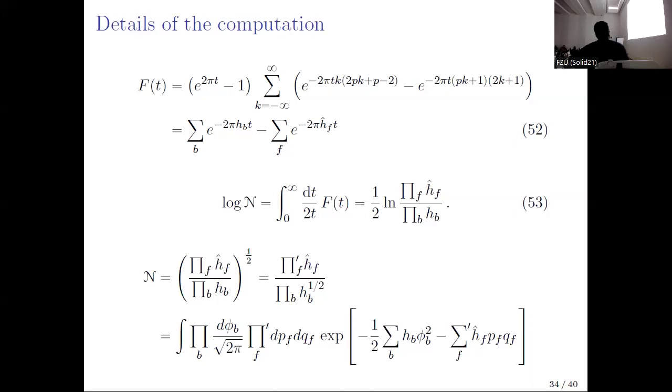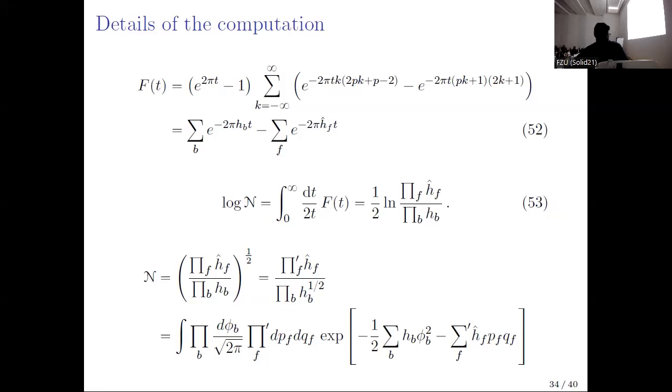And now we realize that this quantity is just a path integral. It's a path integral over a bosonic field, h_B phi_B squared, and a path integral over a pair of fermionic Majorana modes, p_F q_F, h_F hat, p_F q_F. So this is the string field theory path integral, this one in the last line. So we went from a worldsheet expression, which is sort of a single-string thing, to a multi-string object, and we rewrote it as just an integral over these various modes.